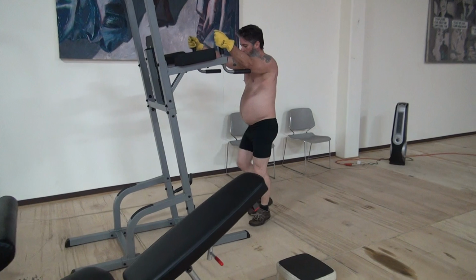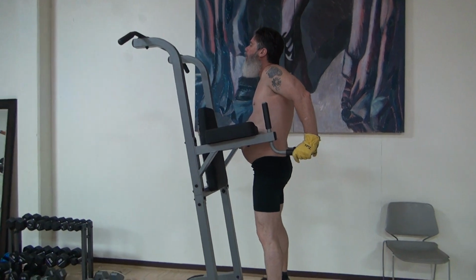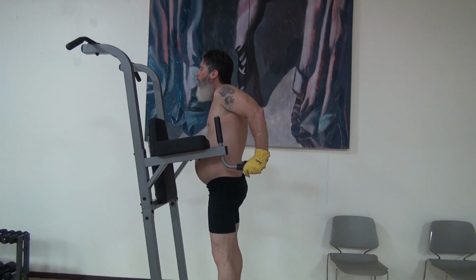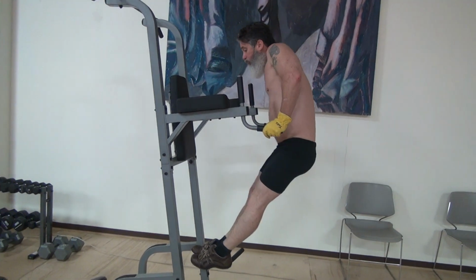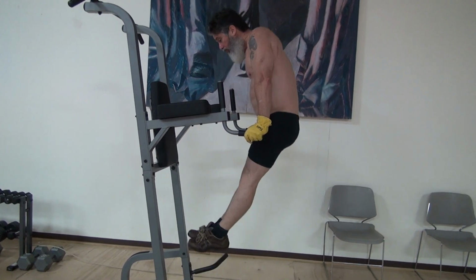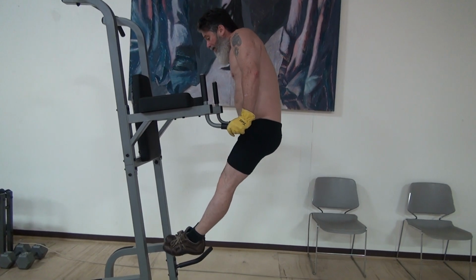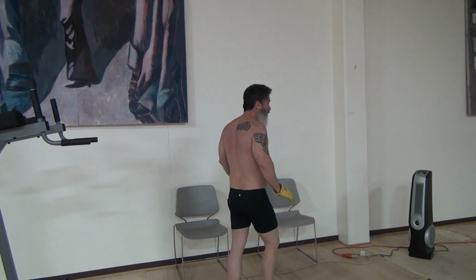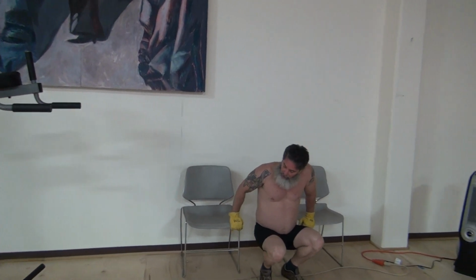I'm gonna bring in the dips right now. See what we can do with them. Feet forward. 1. 2. 3. Call that 6. And I'll complete it out with much lighter weight with the chair. But since we only did 6 of those, we'll do 6 with the chair.